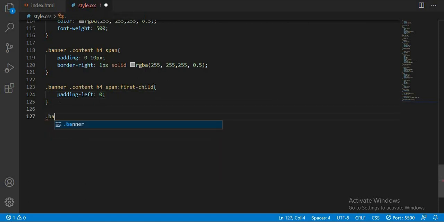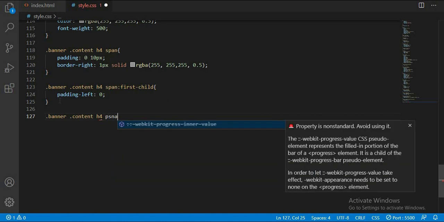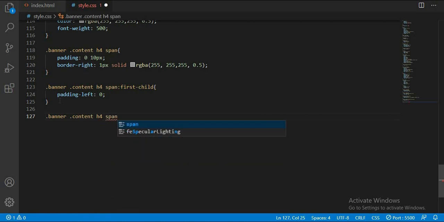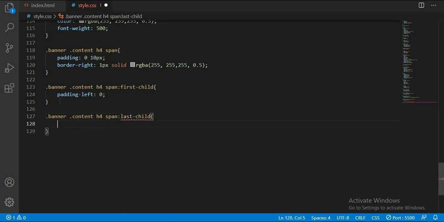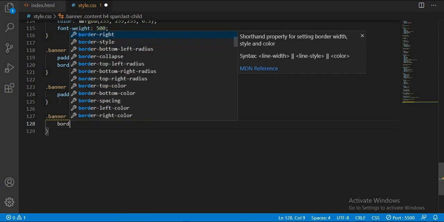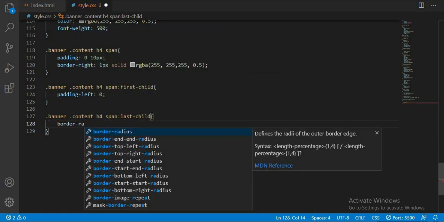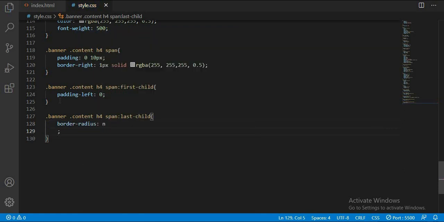Next thing we're going to do is we're going to grab the last child, I'm going to give this a border radius of none. Did I say border radius? No, I meant border right.